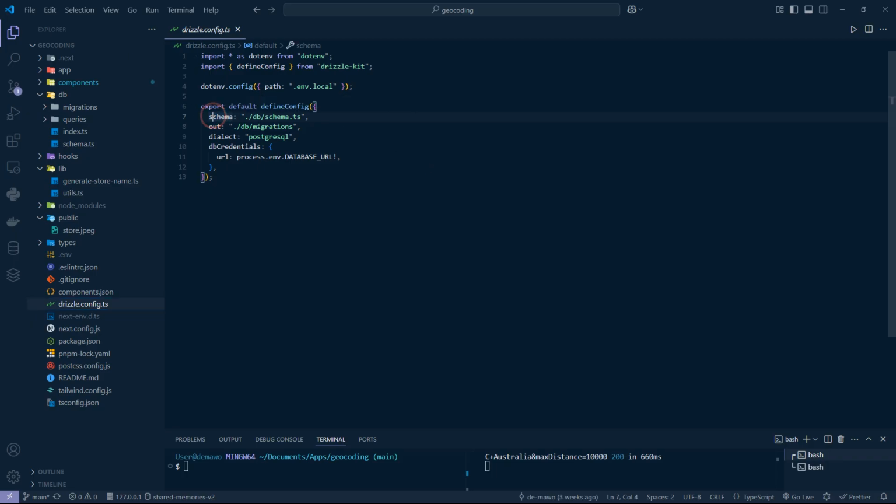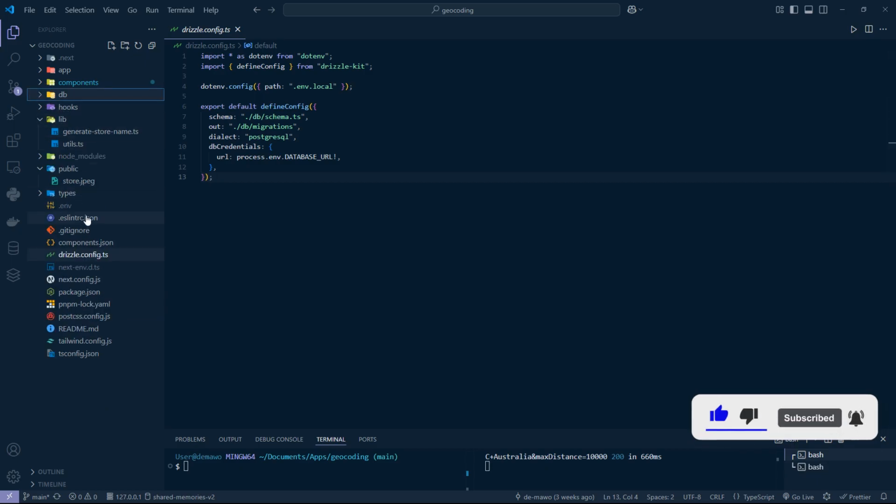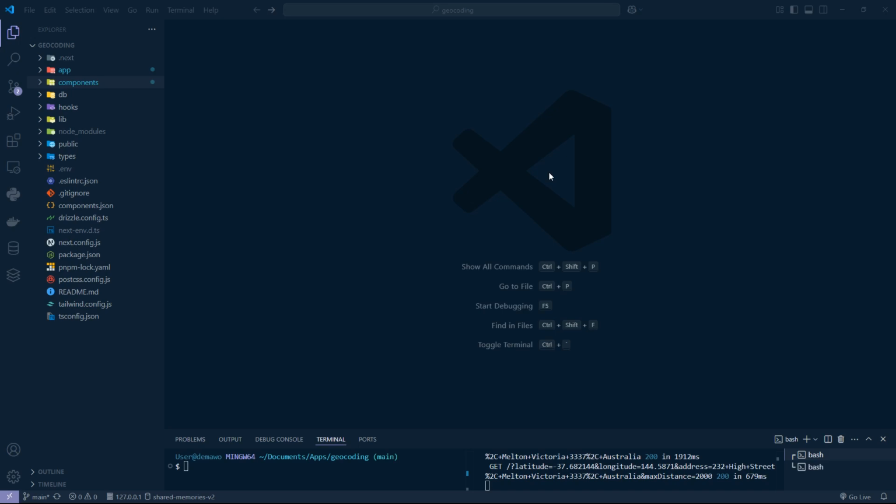It says look for the schema in this location, then put the SQL output in this location. I'm using PostGIS, and this is my URL for my database. So that's basically it. Cool. So that's the DB configuration. Let's move on to the next step. Let's look at our component which is responsible for location management.